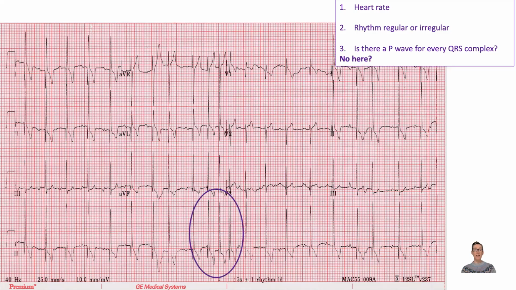Whereas when I look at other sequences of beats, like the ones I have circled here, I'm questioning where the P waves are for those particular beats. And here I'm focusing on those early beats. The P waves are much more difficult to identify. And again, these 2 singular, more early beats that I've circled, where are the P waves for those? I'm going to come back to that, but that's why I'm questioning, are there P waves here?